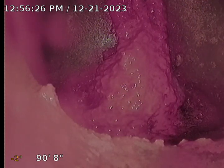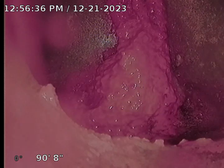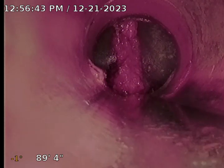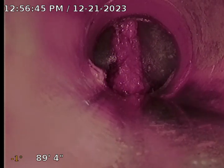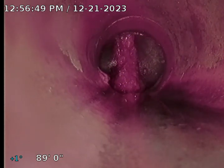As you can see at the 12 o'clock position, there is an active drip coming in through the clay tile piping. You can see that has caused lots of calcite to form in the back of the main. That is the cause of that large formation at the back of the main due to the calcite in the water. Get a better look of it there, that drip indicates a weak joint that is allowing water through, and the minerals in the water are hardening into this calcite block.